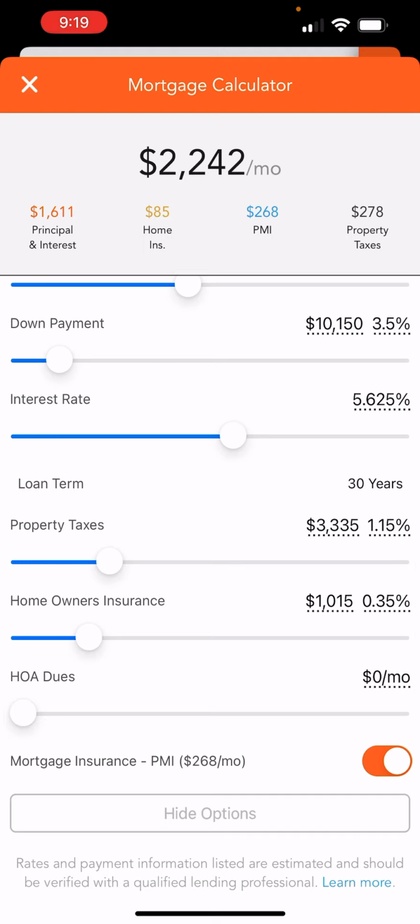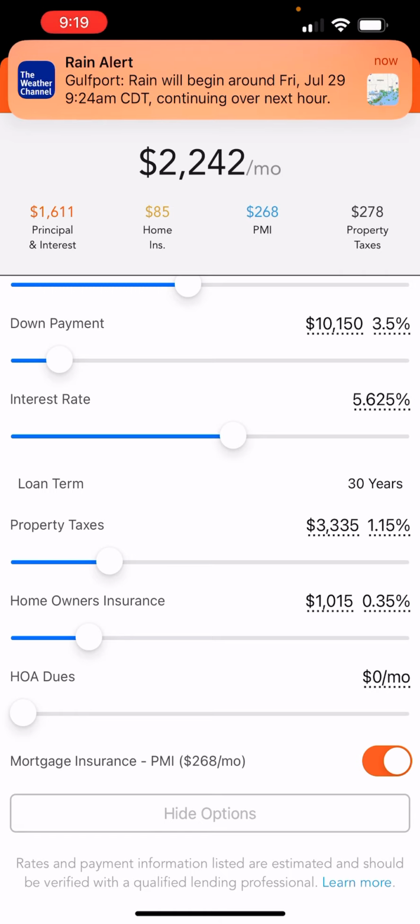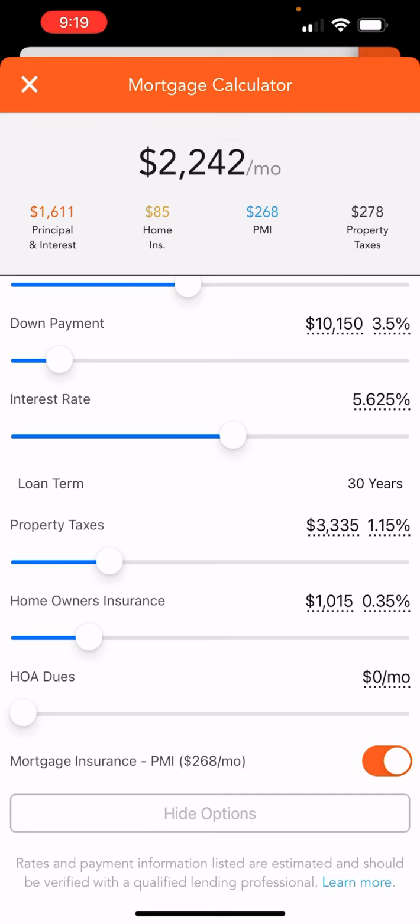The next toggle down is property taxes. The best way to find out about property taxes is giving me a call, 228-261-8062. I usually have ways to see what a property pays for taxes according to the area where it is. We're going to assume that for this property, we're going to have to pay a yearly amount of, let's see, $2,000, maybe a little up or about the right amount there.